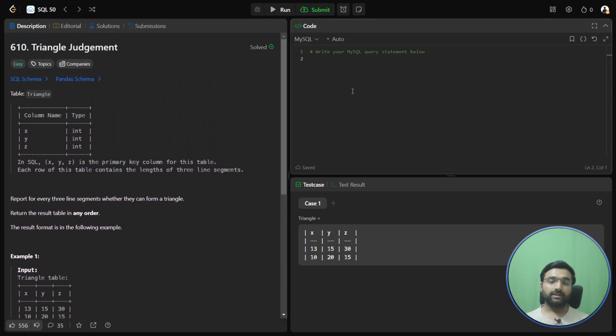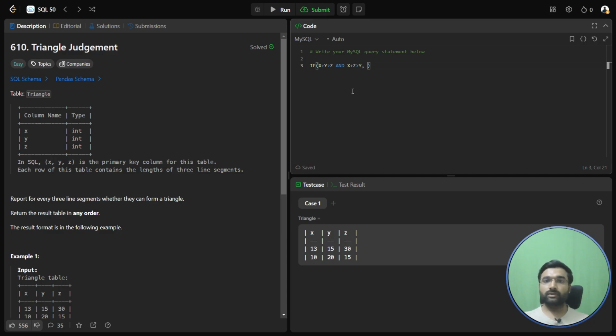First I'll write how we write an if statement in SQL. The format is IF, and we start the brackets, with whatever the condition is. In our case it's x plus y greater than z, and x plus z greater than y, let's say for these two conditions.